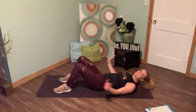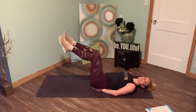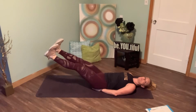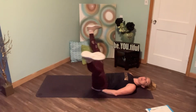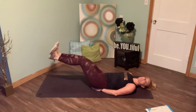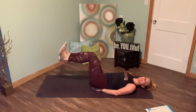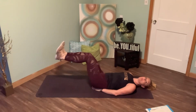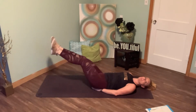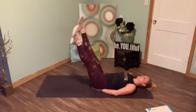And down. Now I'd like you to bring your hands underneath your hips. All right, you're gonna flex your heels. Push the heels out and then circle them around and then pull them back in. Push the heels out. I'm gonna toe point now in the circle and then pull them back in, heel flex. So I just have a little bit of elevation on my hips here, just to kind of change it up a little bit. Change that level, change that leverage.